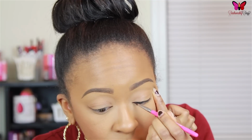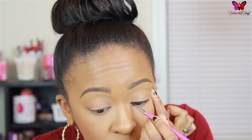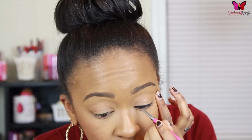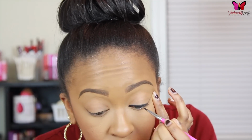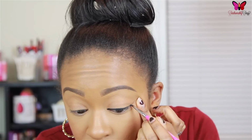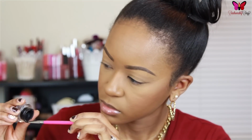So I start in the middle of my lid and then work my way to my inner corner using short strokes. And then as I get an outline for my line, what you see me doing here is using much longer strokes to get a nice smooth line. And if you're having a hard time, one thing that always helps me is holding my eye taut, as you see me doing here, because it just makes it a lot easier to get a nice smooth, precise line when you're holding your eye flat like that.